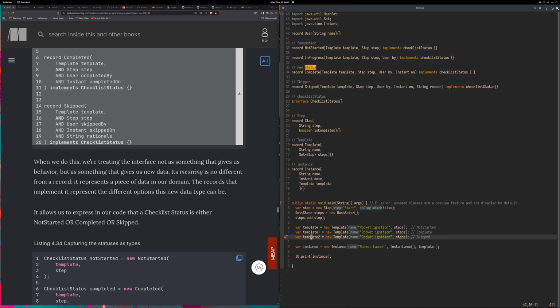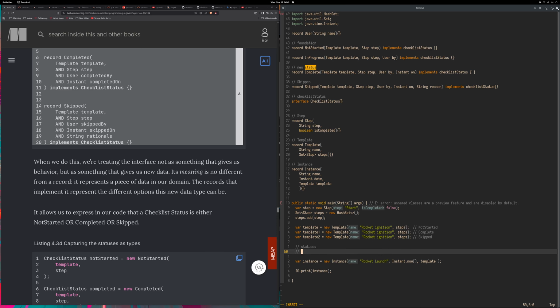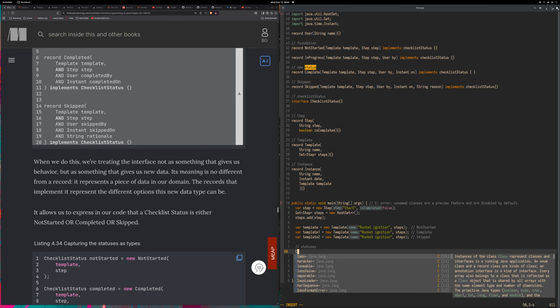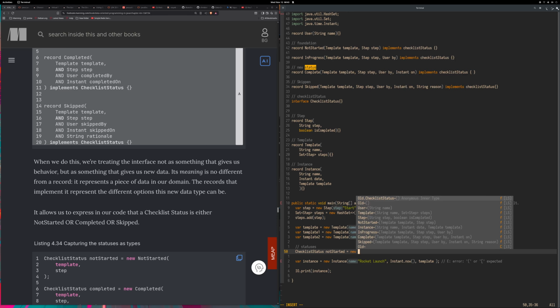So here we can actually create statuses, if that makes any sense. So we'll say we're gonna create a checklist status. Not started is gonna be new.